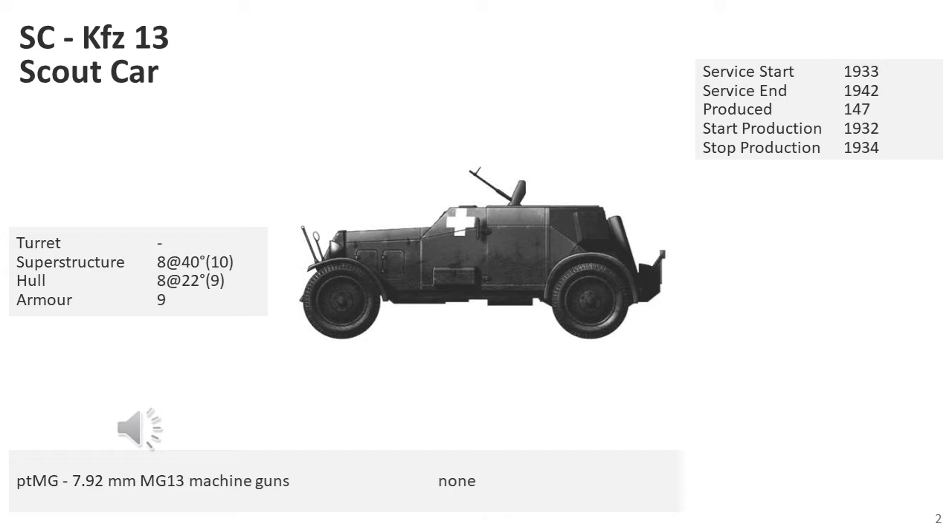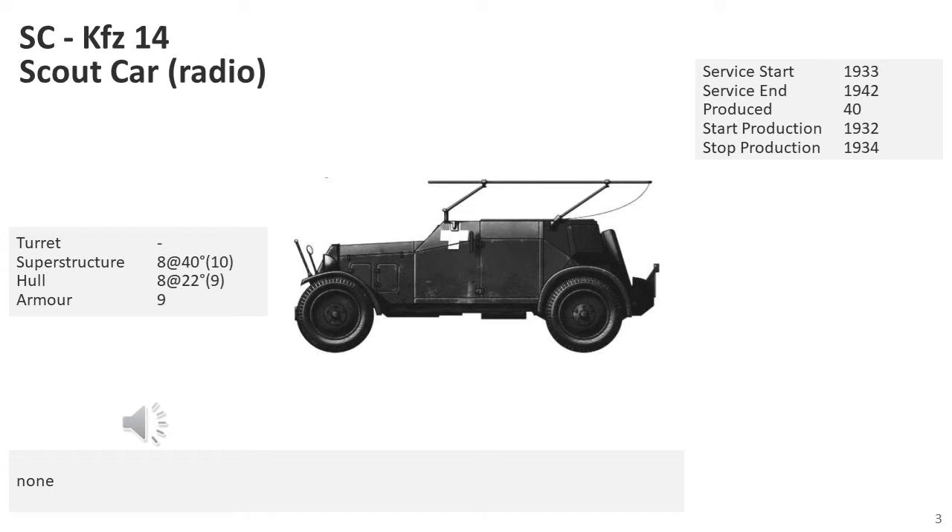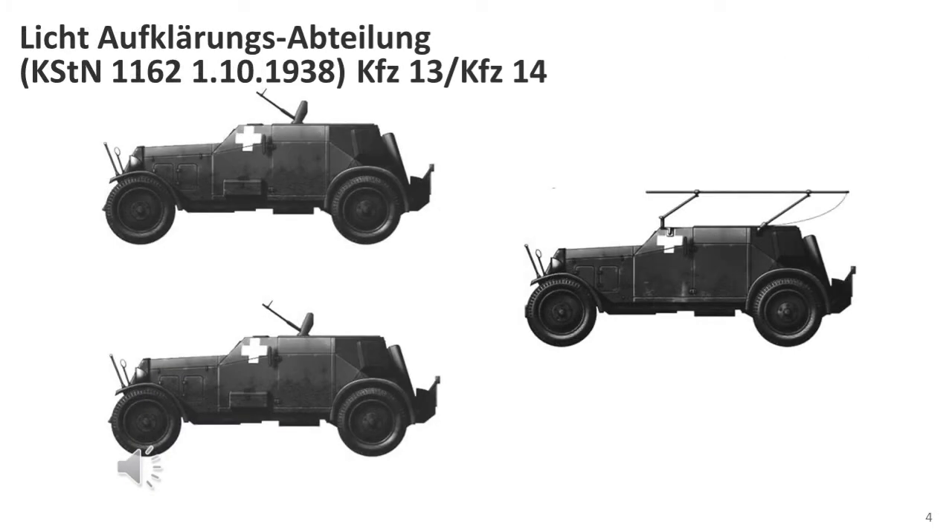Initially used to fill the gap due to a lack of armoured vehicles, it was intended as a long-range reconnaissance vehicle. The unarmed version of the KFZ-13 was the KFZ-14 radio vehicle, which was equipped with a radio set instead of the machine gun. It was designed to operate in conjunction with the KFZ-13 and provided long-range radio communication capabilities which the KFZ-13 lacked. These vehicles were deployed in the invasion of Poland, the Battle of France, and initial invasions of Russia, and were retired from active service in 1941, only used thereafter for training purposes.